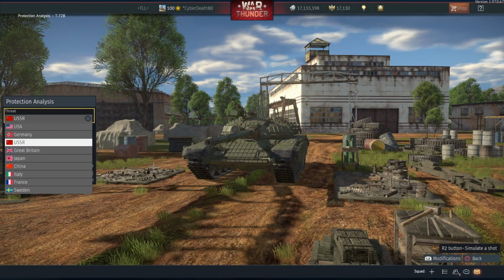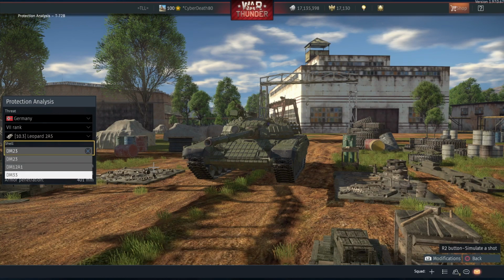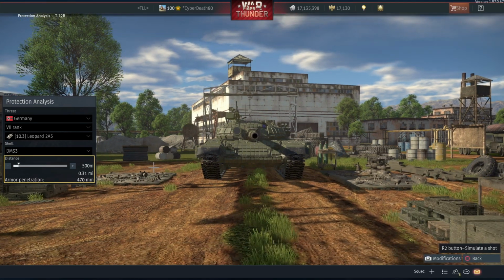So let's quickly switch and have a look at its armour. So Germany, rank 7, because we're going to get up-tiered, you know we are. Leopard 2A5, DM33 shells, and let's increase the range. No, actually, let's leave it at 500. Let's leave it at 500 metres.